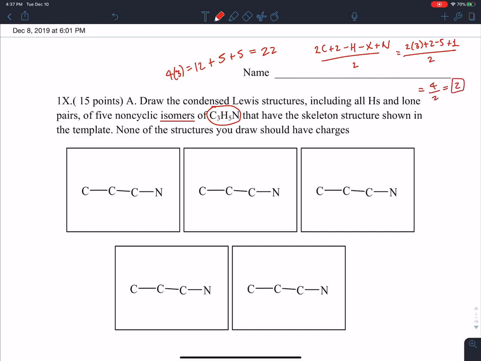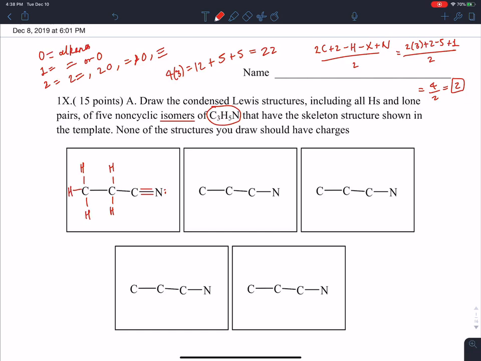If you remember, the degrees of unsaturation: if you have 0, you have to be alkanes. If it's 1, it can be a double bond or a cyclic. If it's 2, then it can be 2 double bonds, or 2 cyclics, or a double bond and a cyclic, or a triple bond. So right off the bat, I would start with this. I know there's a CN there, and I know that's a functional group, so we can just make that C triple bond N. At this point I'm missing 5 hydrogens, which works out perfectly because I can put 3 over there and 2 over here. So something like that.